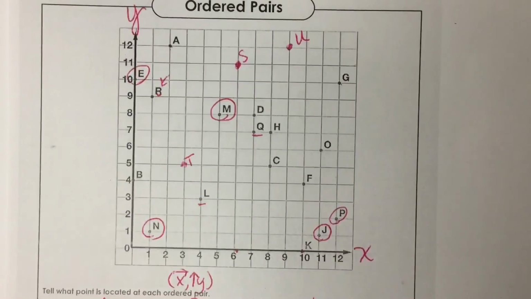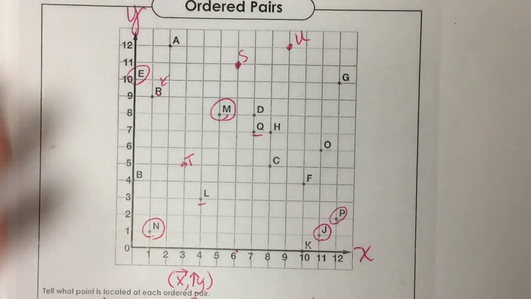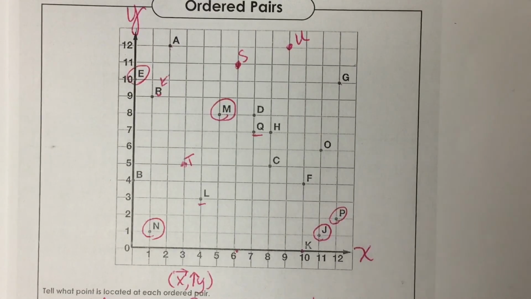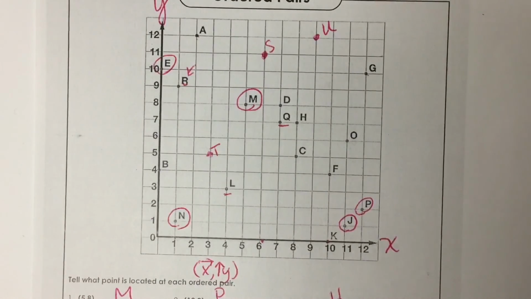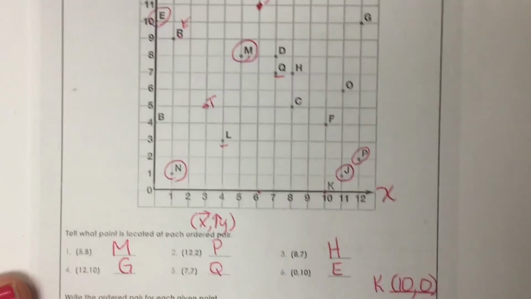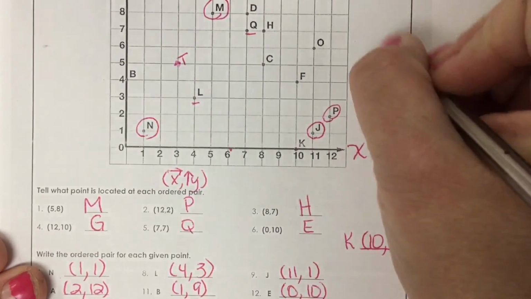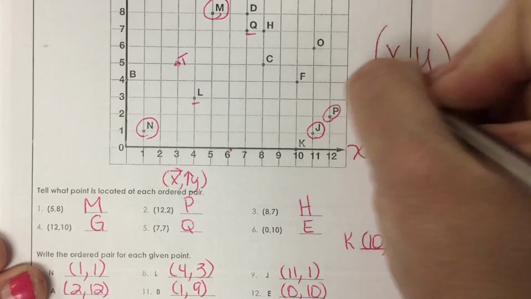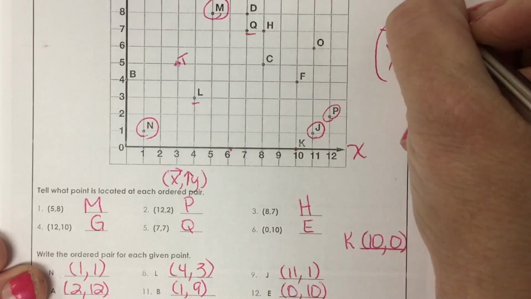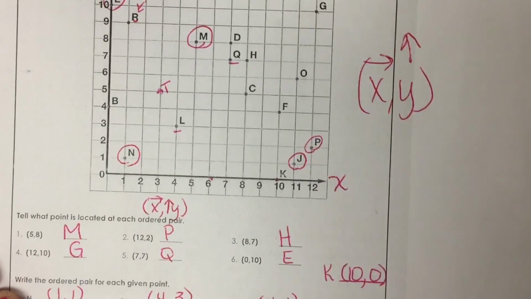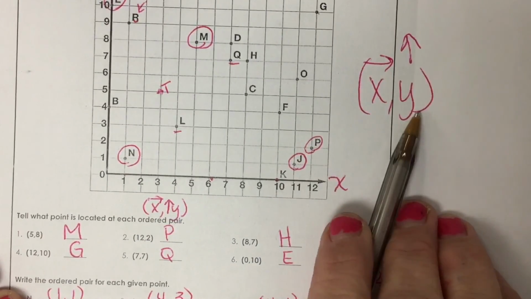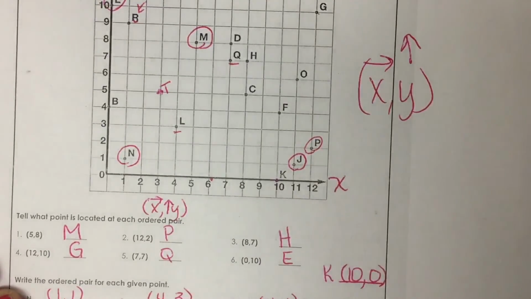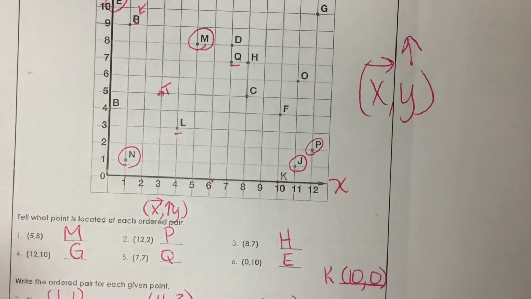Okay, so this is ordered pairs. There is an assignment that's going to go in. Try it. It's just practice. It is just like this, except it's pictures. So you're labeling where the pictures are. Okay, so remember, x and then y. You go over on the x and up on the y. Your ordered pairs should always have parentheses and a comma in between. All right, good luck.